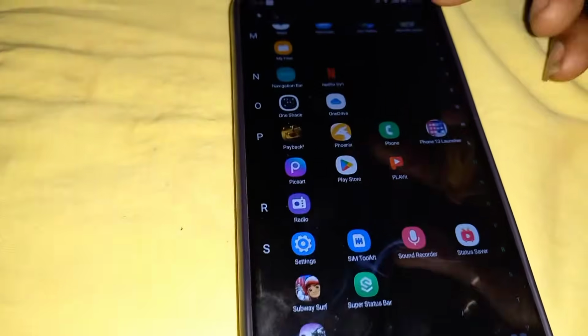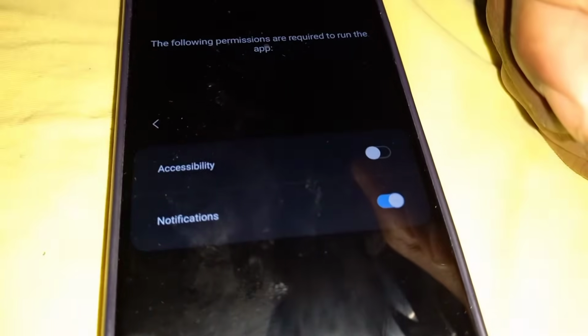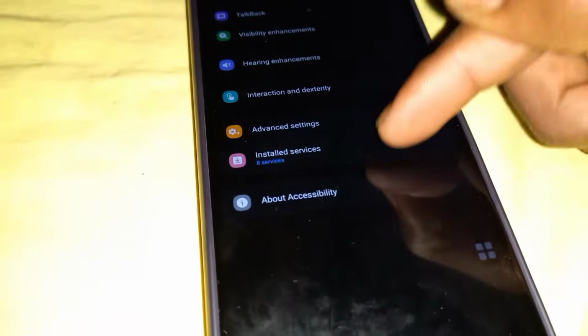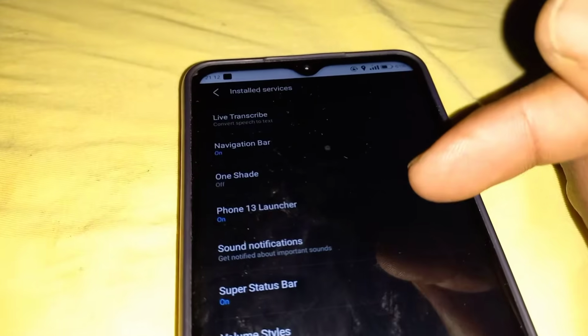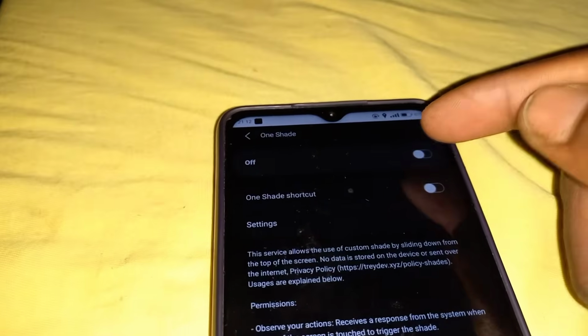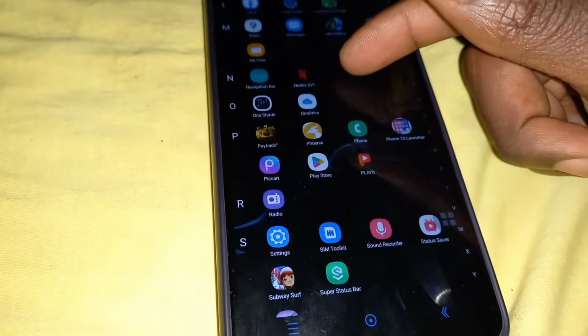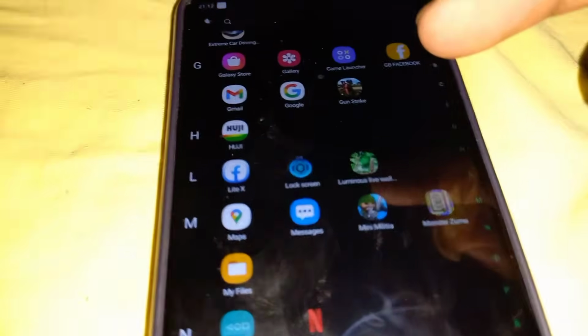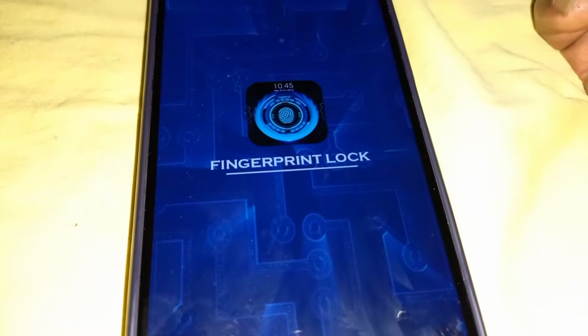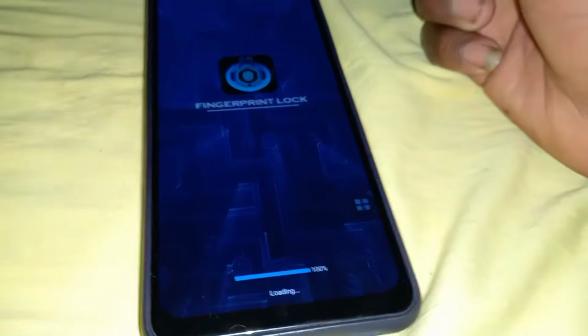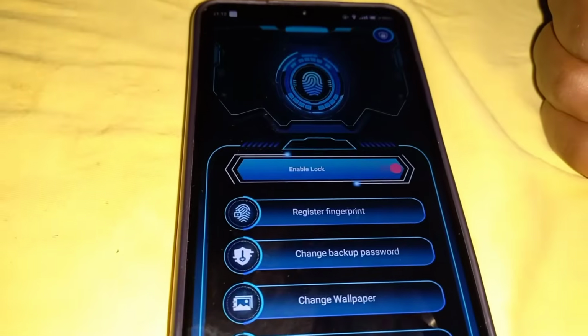Now we don't have the control center, to adjust the brightness, to see the apps, to turn on data or Wi-Fi. Go to Play Store and download the app called OneShade. Once you download it, open it and make sure the accessibility service is turned on also. Just allow. Once you allow it, it will function. And here we go, our assistant, the OneShade assistant control center.